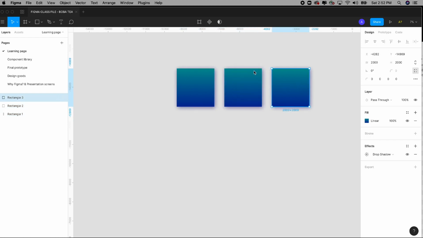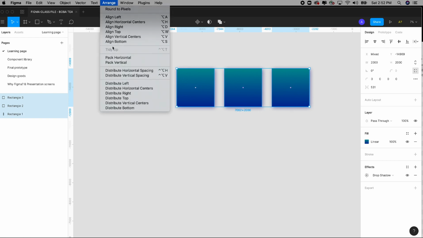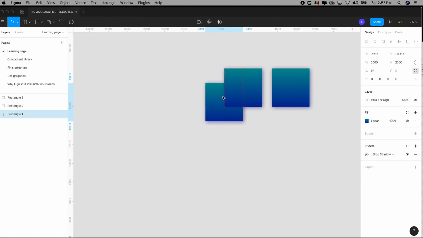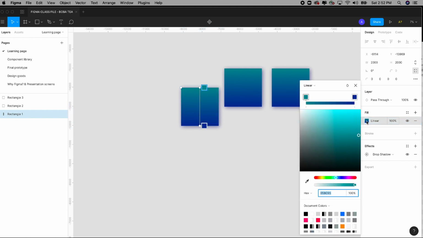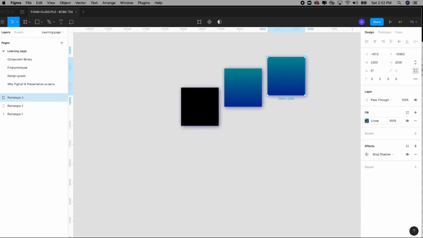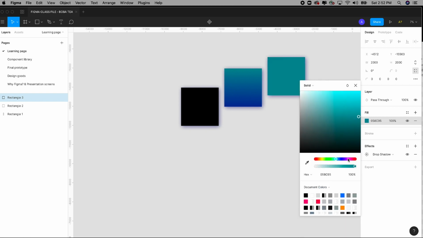All right, so you can see that a lot of those functions that I just showed you were also at the arrange setting up here, object settings up here. Let's say I'm going to make one of these just black. So I'm going to go back to solid and just make a black one, and then I'm going to make this one, go back to a solid, any color is fine, but I'm going to make it pink for this case.